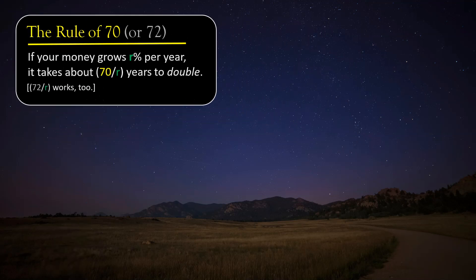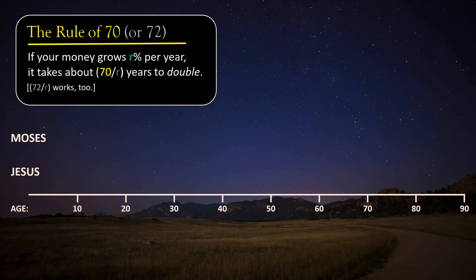Anyway, to appreciate what this is telling us, and why it is important, let's imagine two friends of the same age named Moses and Jesus, and let's imagine their lives mapped out on a timeline. From the time they were young boys, they often talked to each other of the great things they planned to do in their lives, and they agreed that they'd like to retire sometime between the ages of 65 and, say, 73, depending on their health, wealth, and so forth.